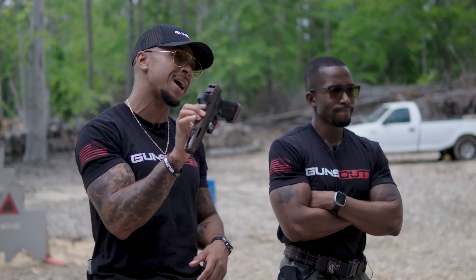The trigger — I have no clue how light it is, but we've got to get a gauge on this. You see the wall — very distinct, very pronounced — and then minimal pressure after that. It doesn't travel far. The return is just crazy, buttery smooth. You've got the extended mag release right here, and then the magwell — Taran's magwells are just different because they really do have a funneling effect. You saw that reload on the move — smooth, just sucked the mag right in. And aesthetically, you've got Combat Master markings and the Taran 'T' on top. It's just beautiful.